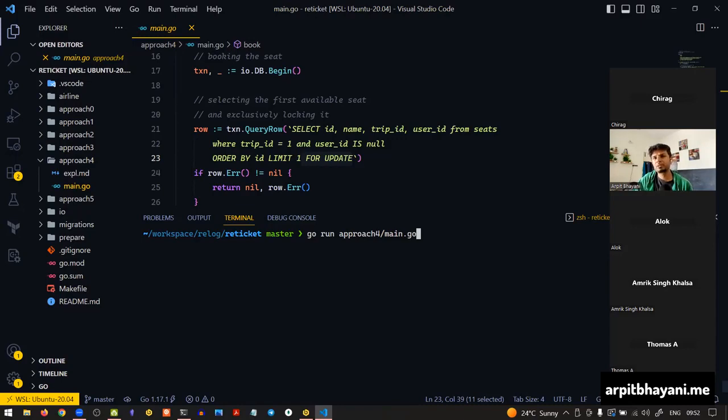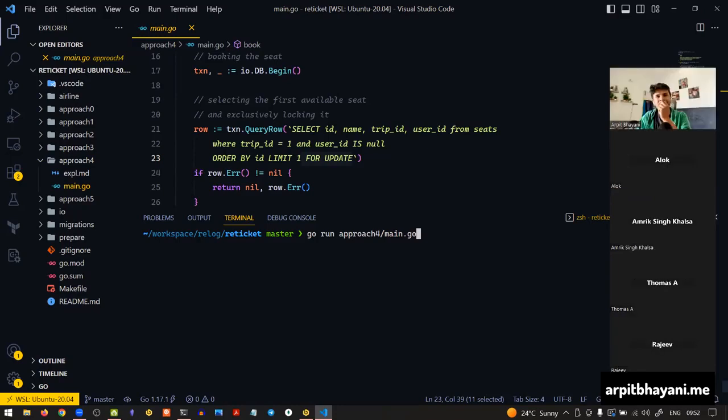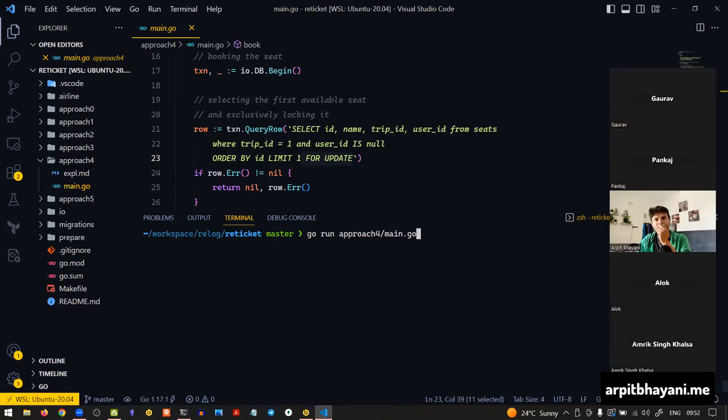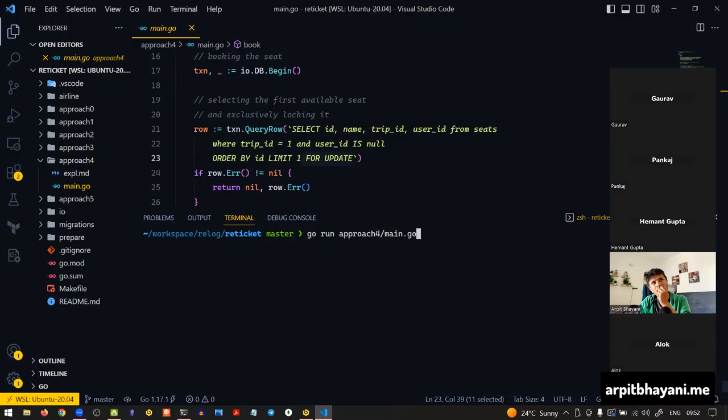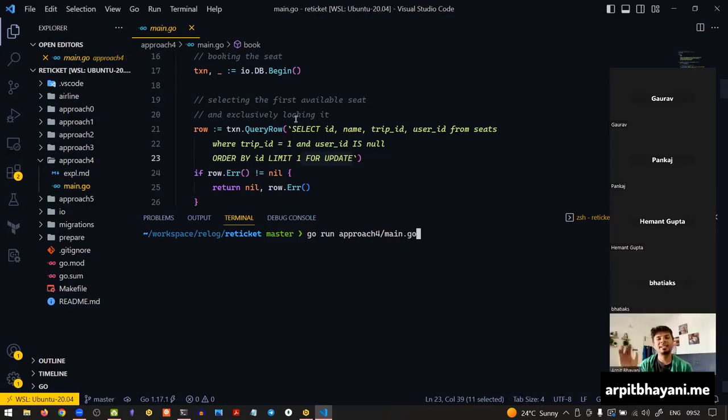Why would it wait on the first row? Because all of them are querying the same row at first, because all of them are fired concurrently, right? So in parallel, all the 120 threads will be accessing the first row, but the first row will go to the first thread. So the second thread is seeing that the first row is getting updated. So that's why the second thread will go and query the second row, and then it will try to update.